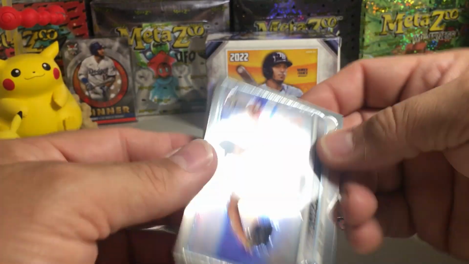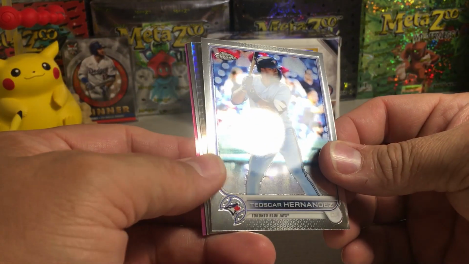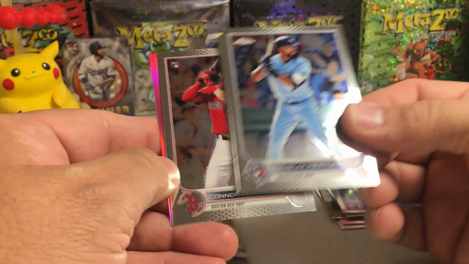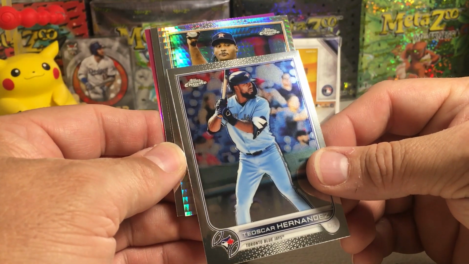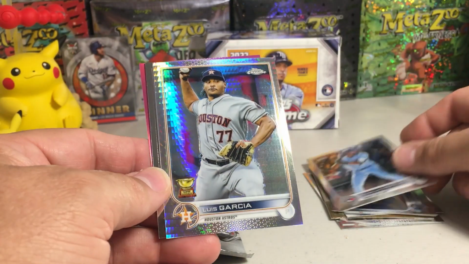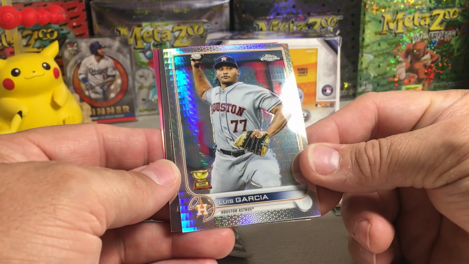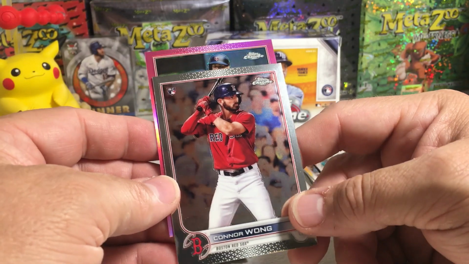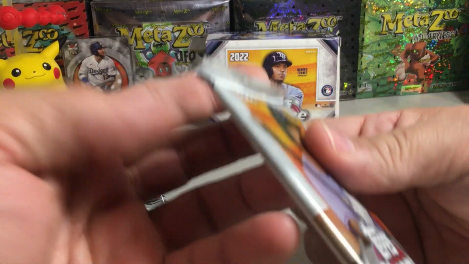Okay, this pack, we got Jesus Luzardo. Teoscar Hernandez, a prism card, but we'll skip that one. We'll move over here. Connor Wong, rookie. We've got a prism. That looks like, I can't remember his name. Oh, Luis Garcia. I was thinking Framber Valdez. Luis Garcia, rookie cup. And then our pink, somebody on the Twins. Max Kepler, boo. Okay, not a rookie.